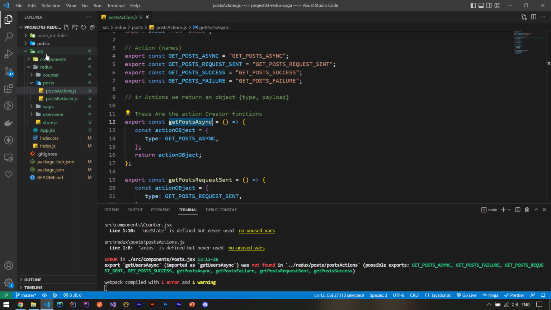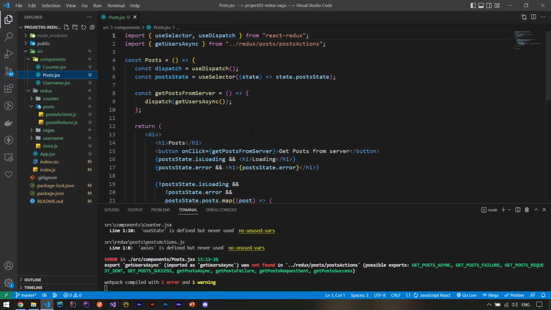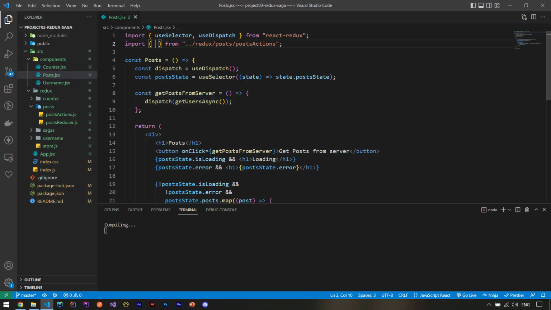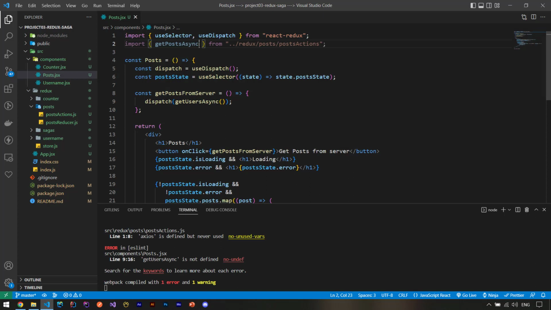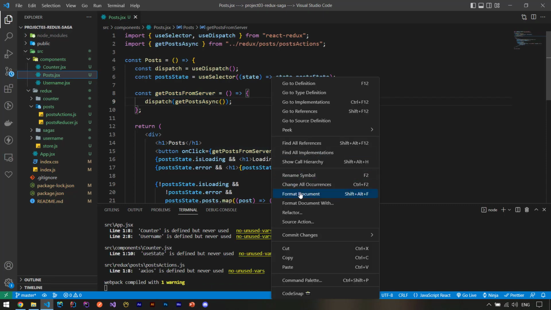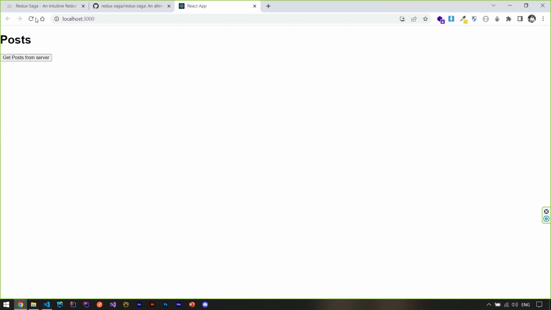Let's go to the components, posts.jsx. Okay, so this time, yes, this is changed. Inside of it, we need to say get posts async, and when we are clicking get post from server, we call this. Let's format the document and refresh.